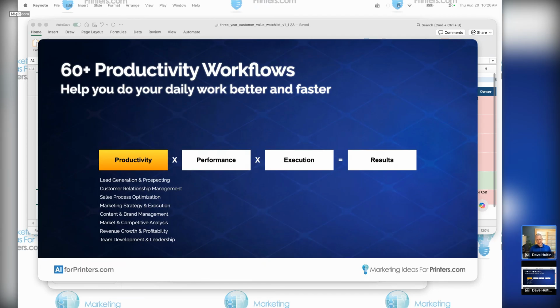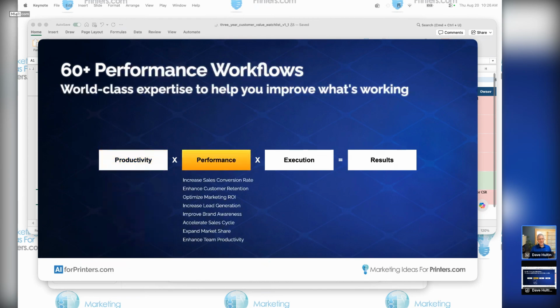You'll find more than 60 productivity workflows to help you with lead generation, customer management, sales process, marketing strategy, and really a lot more. Each workflow is built specifically for printers, and it will help you do daily work better and faster, just like the workflow that we use today. And added to that, there are over 60 performance workflows to help you improve what's working.